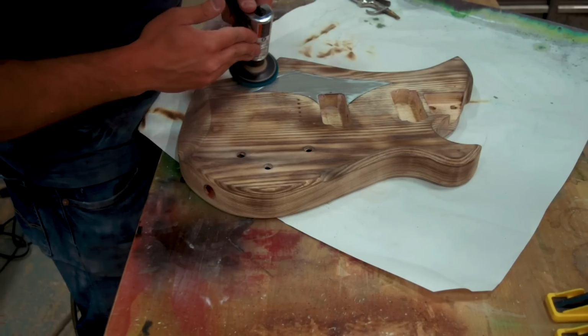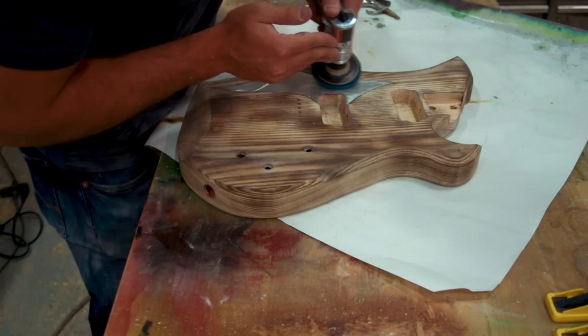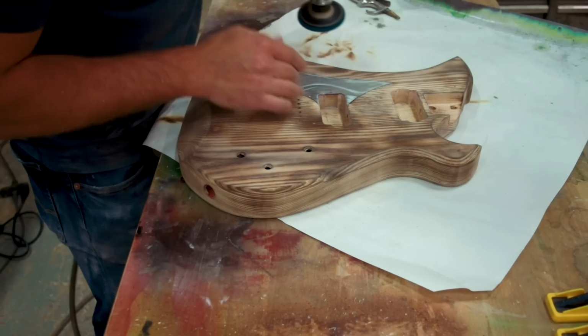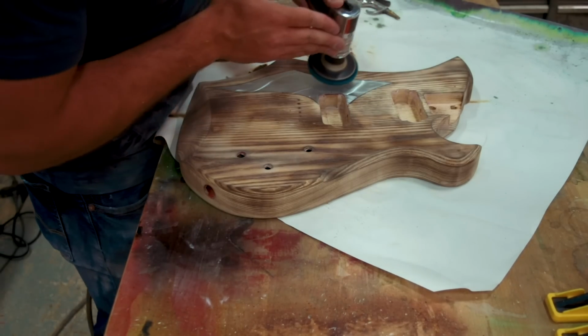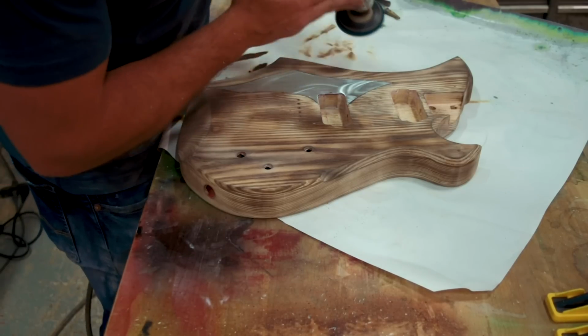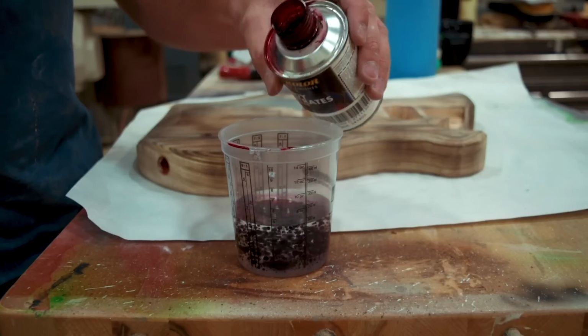But there we go. Got all of that off, sanded it smooth, burnt it again, and then had the harrowing task of repatterning my aluminum when it's already inset into the guitar. I don't recommend it. Got it done, didn't do any damage. I was happy and lucky. So pleased with how that turned out, but yeah, scary.